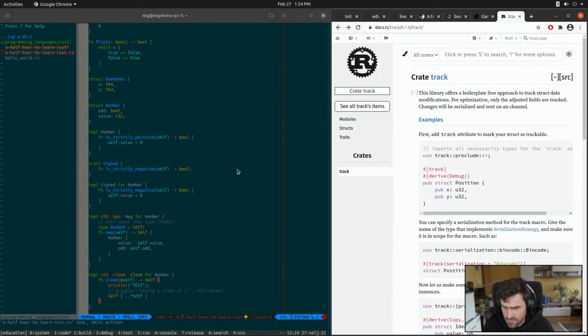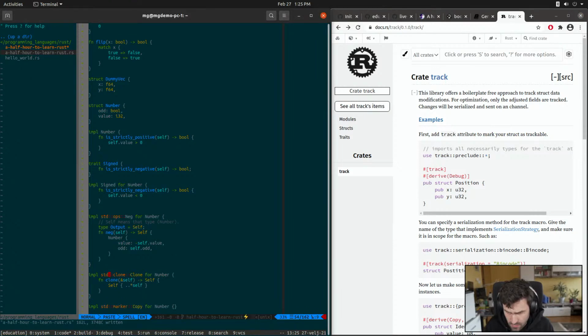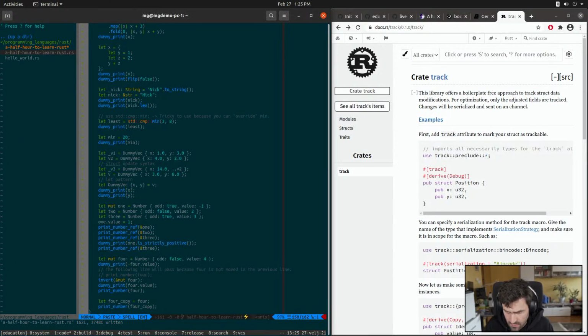Okay, let's not waste time here. I think that's the case, but I don't understand why the print method doesn't work here. So I will leave it as is.